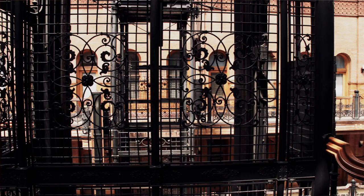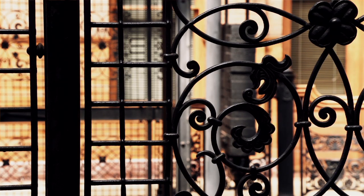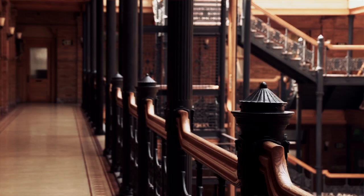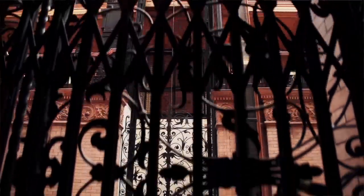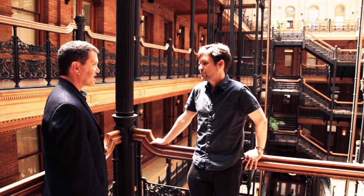Just look at some of the close-ups of the elevator and stuff like that. You don't have to show the whole masterful look of the building, but just some of the areas bring you back to the 1890s or the 1920s or the 1950s. So I think it's a very versatile player. I think there's a lot of life in the old gal yet.